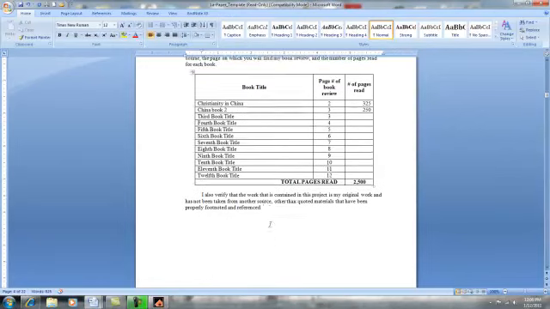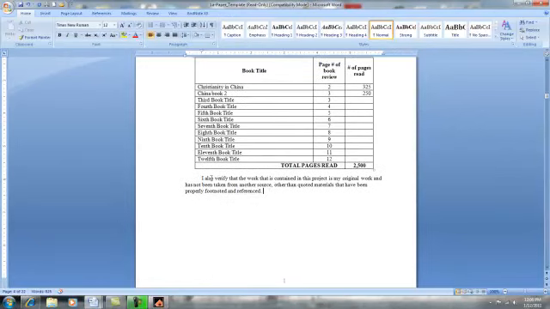You're also verifying when you turn this paper in that the work that is contained in this project is your original work, and that it hasn't been taken from any other source. In other words, not somebody else's paper that you're putting in here, other than the quoted materials, and that they need to be properly footnoted and referenced.